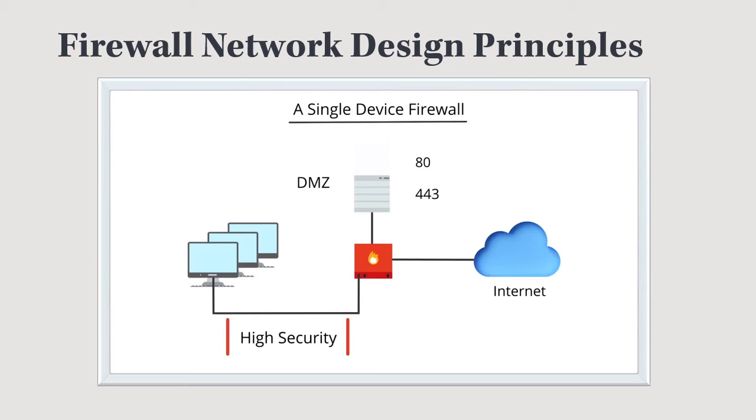Here we see a single device firewall. Sometimes we can have just one device that will operate in the place of those two firewalls before, and it'll have separate ports. It's like imagining that we are splitting this firewall in half, and part of it is on the outside facing the internet, and part of it is on the inside between our DMZ and our private network. A single device firewall, while it's obviously going to be less expensive, has a danger: if somebody does compromise that internet-facing portion of the firewall, it could compromise the entire firewall and let somebody right into our private network.